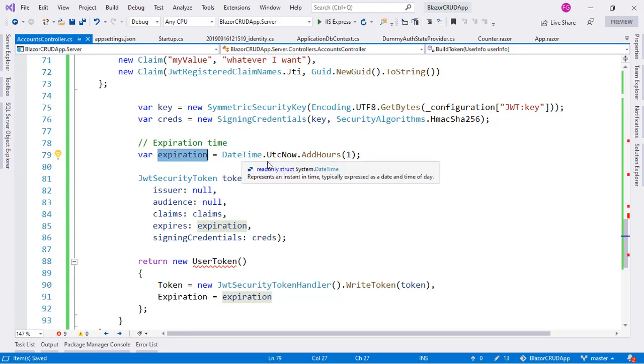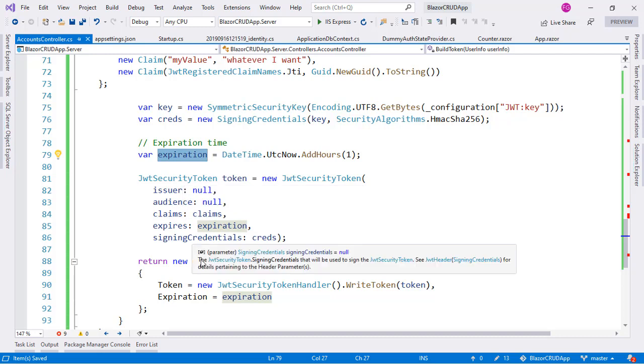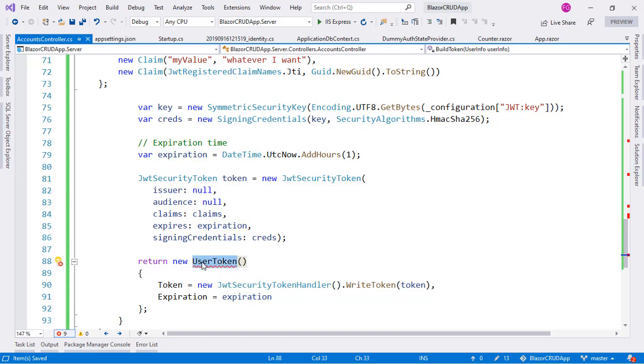For example, you want this token to expire after 1 hour, or after 1 day, or after 1 year. It all depends on the nature of your application. Then we are generating a new JWT token with all the information that we have above. And finally, we are using this custom model to pass to the user the token and the expiration of said token.